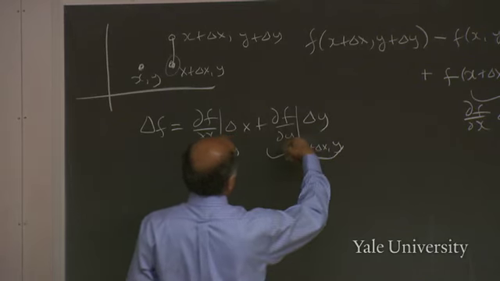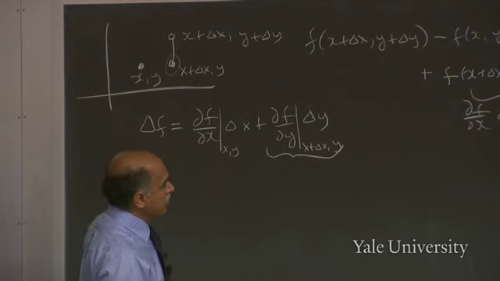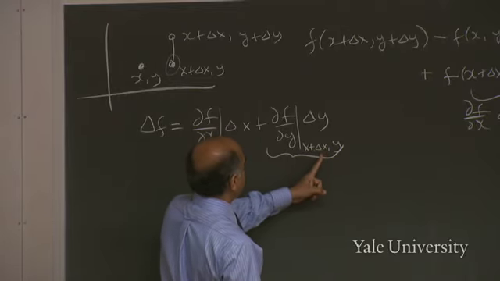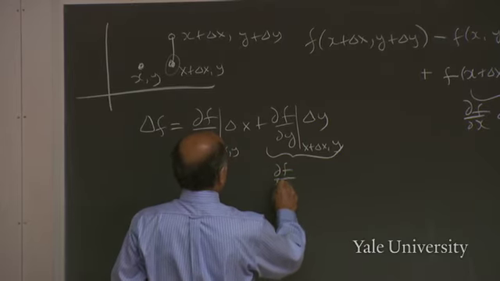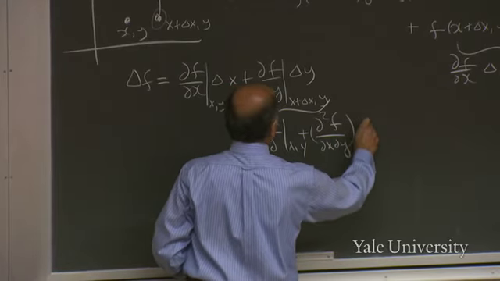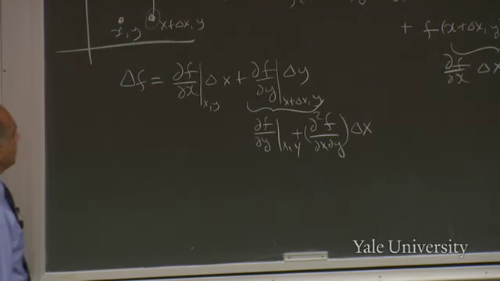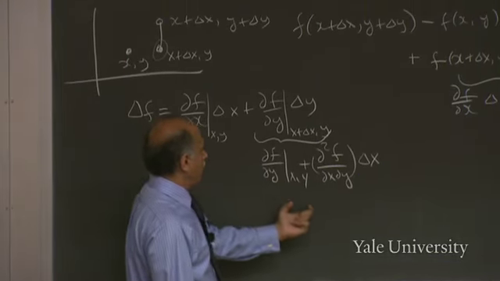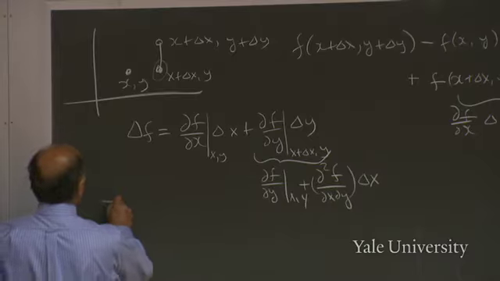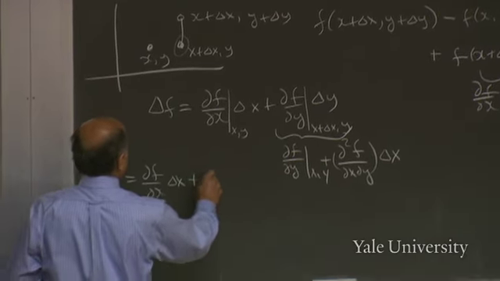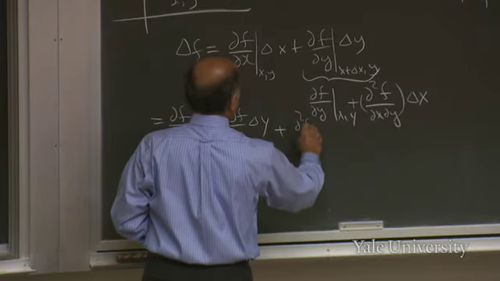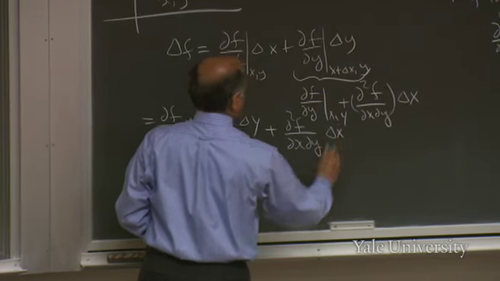You argue that, well, the derivative with respect to y is just another function of y, right? F is a function of y, its derivatives are functions of x and y, everything is a function of x and y. And we are saying this derivative has been computed at x plus delta x instead of x. So it is going to be df dy at xy plus d2f dx dy times delta x. In other words, I'm saying the derivative at this location is the derivative at that location plus the rate of change of the derivative times the change in x. In other words, the derivative itself is changing. So if you put that together, you find it is df dx delta x plus df dy delta y, where if I don't put any bars at anything, it means at the starting point xy, plus d2f dx dy delta x, delta y.